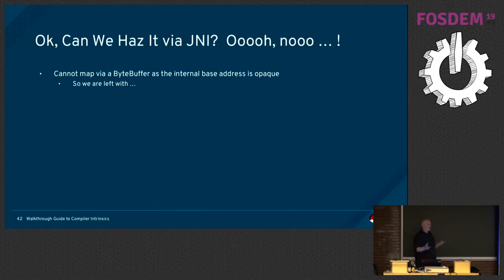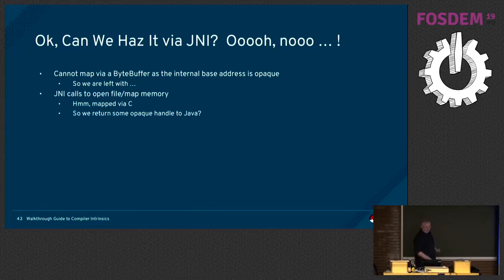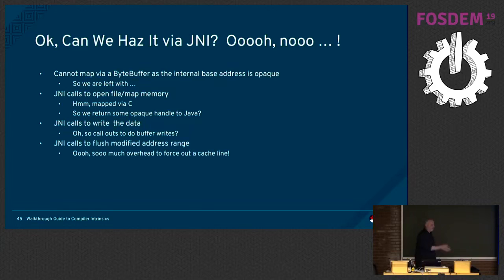Well, unfortunately, that's not going to work via byte buffer. If you think of what you'd actually have to do, you'd have to call out to JNI to create a map, and then pass the information about where the map is through in some sort of handle. And then all your writes would have to go out via JNI calls to do every write of a block of memory. And then all of your flush operations would be JNI calls. This is going to be incredibly expensive. So you really can't do it via JNI.